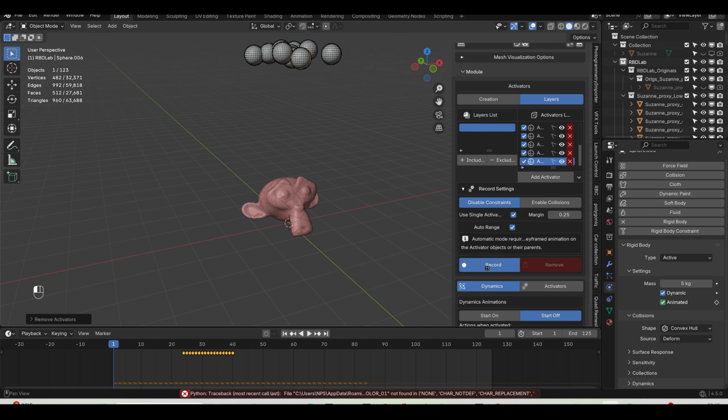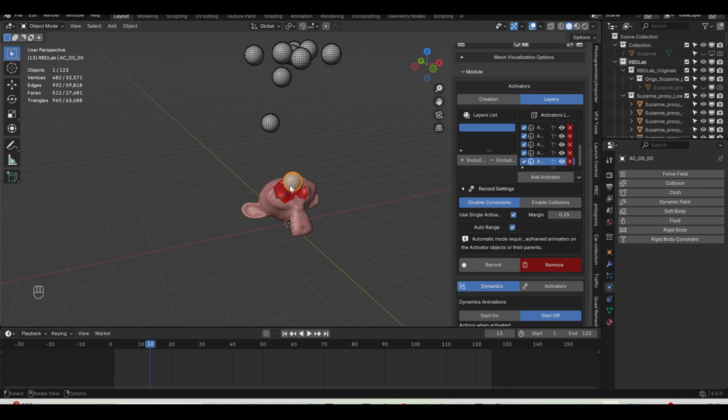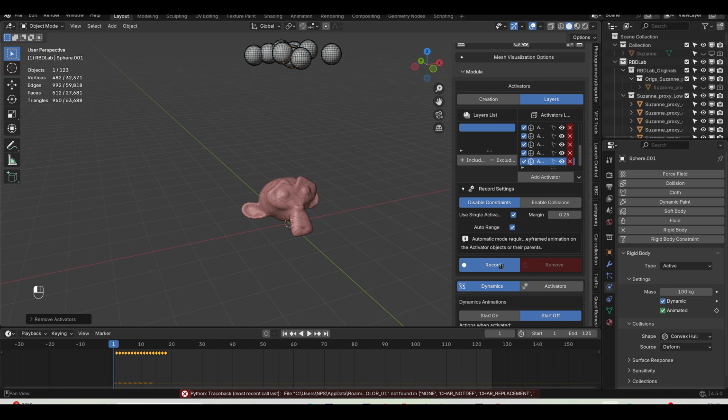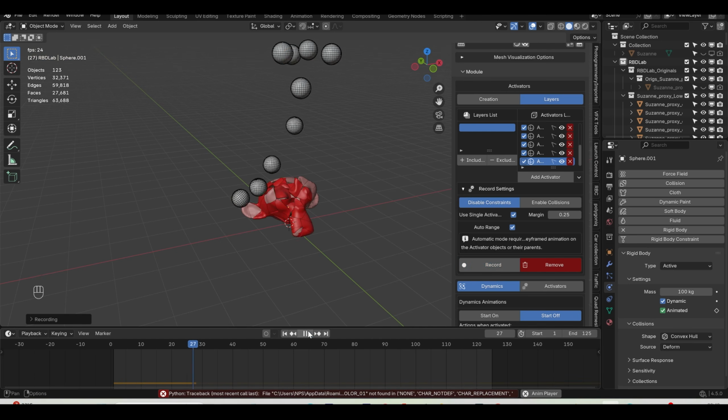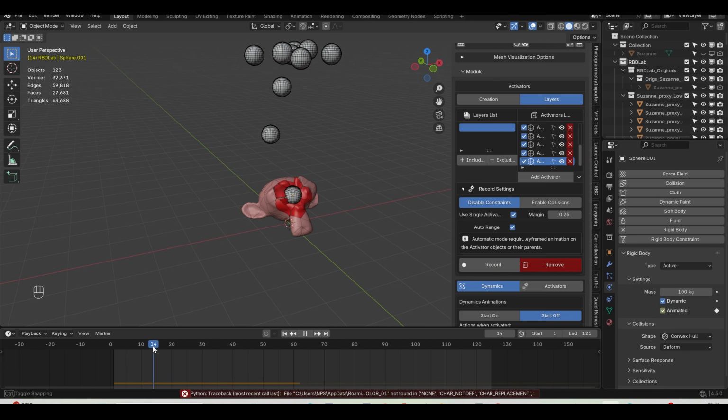Remove and let me check the record one more time. Let me find the impactful one, like this is impacting. Okay, so double tap and let me make it like 100 kg, and let me remove, record one more time, and let me play. You can see this goes inside just because of the hit. So here one was fine. I was just showing you the control.